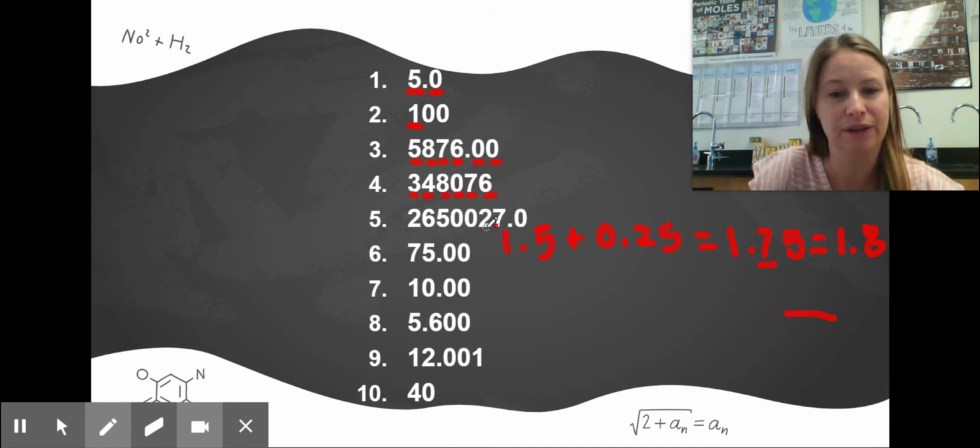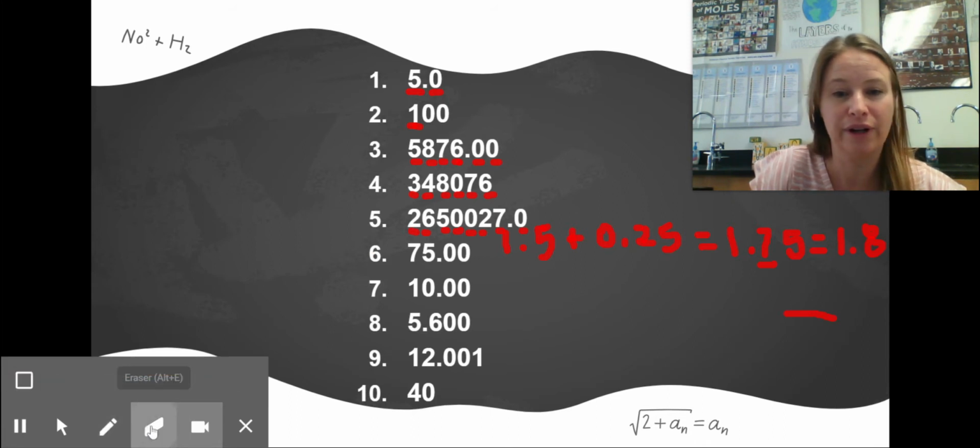Okay, this is a really long number. And we have 2, 3, 5 non-zeros. Sandwich rule. These are sandwiched between sig figs, so these ones count. And this is a trailing 0 to the right of a number, and it is after a decimal, so this one also counts. So we have 1, 2, 3, 4, 5, 6, 7, 8 significant figures in number 5. Let's get rid of these.